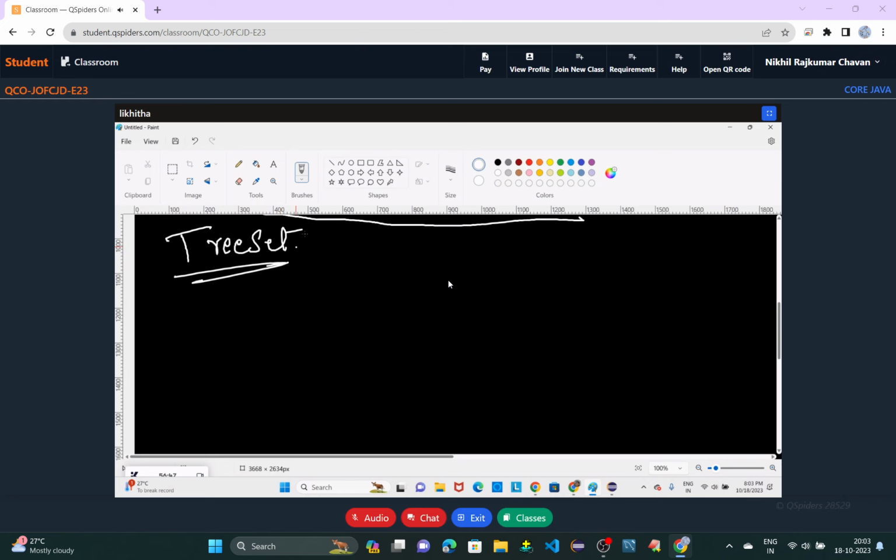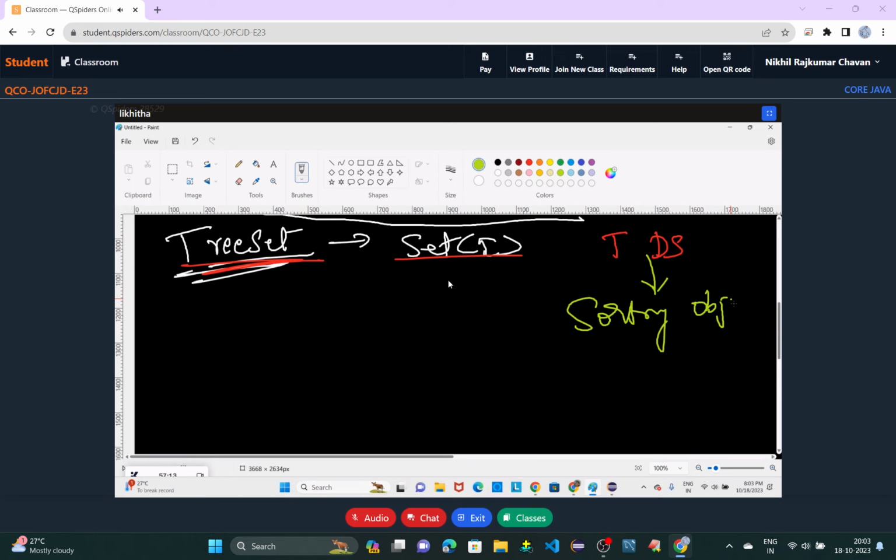You have to know that the TreeSet class is an important Java implementation of the Set interface that uses tree data structure for sorting objects. It will use tree data structure for sorting the objects.